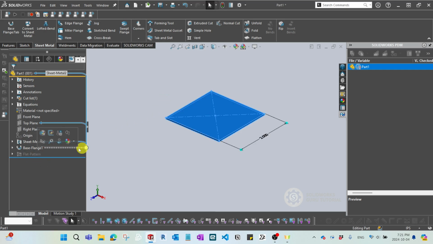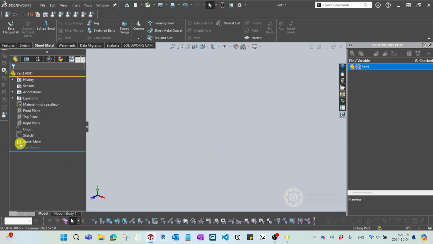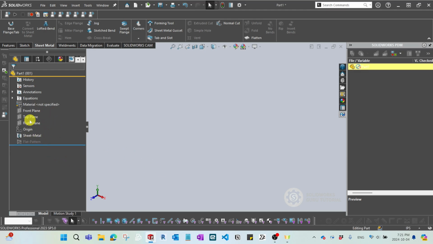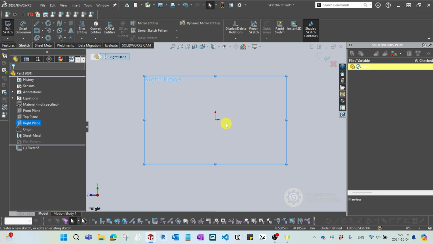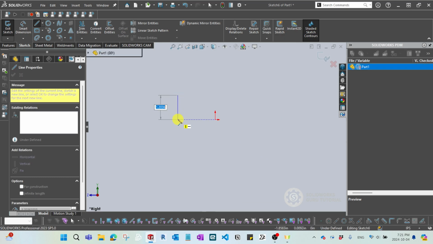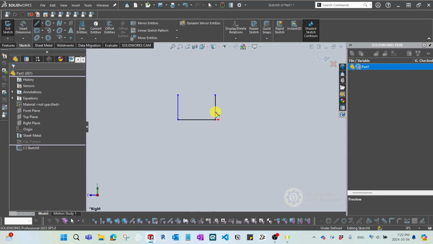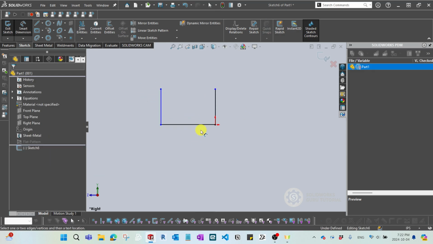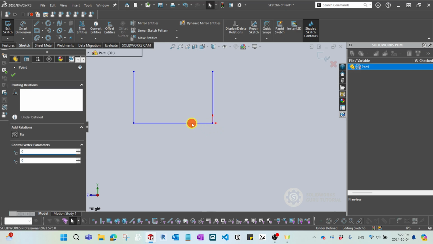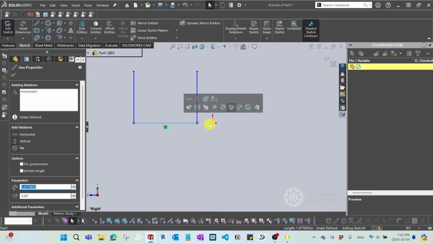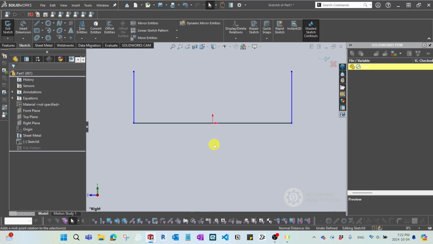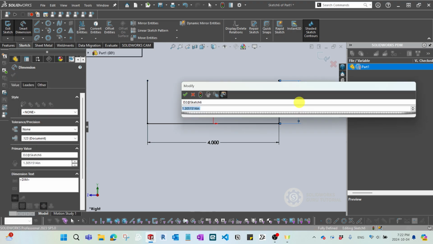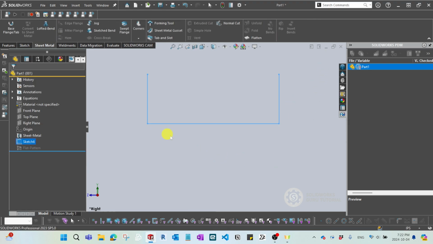But for this case, instead of creating this kind of sketch, we'll use a slightly different sketch this time, okay? So I'm just going to delete it, and then I'm going to right click a plane, and then create a sketch like this, with just random values, okay? I'm going to select two lines and make them equal, and then I think this is not the best one. I'm going to select this one, move it a little bit, and then select this point and use mid plane. And yeah, I'm going to type 4, and for this one I'm going to type 1.5 inch, okay? And I'm going to exit the sketch, and then make a base flange.